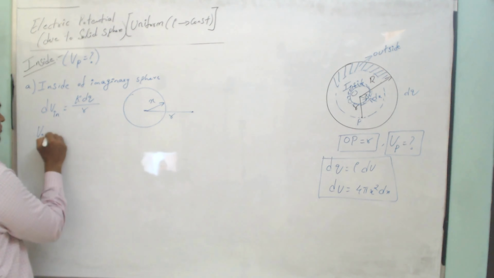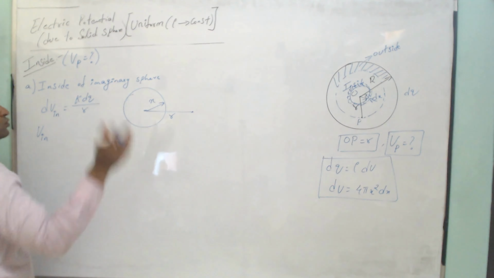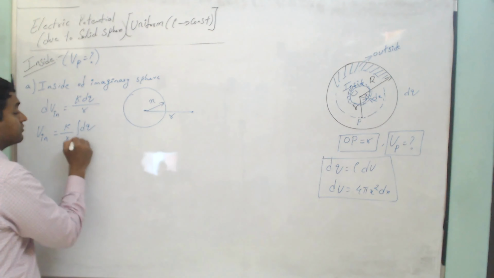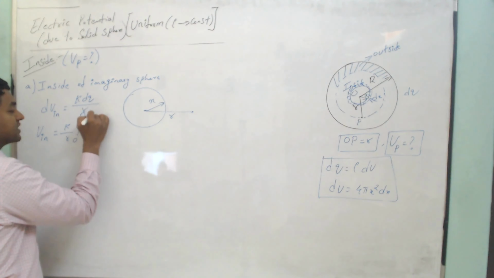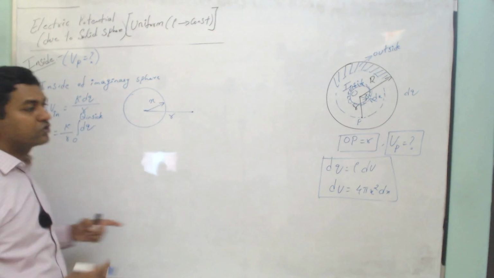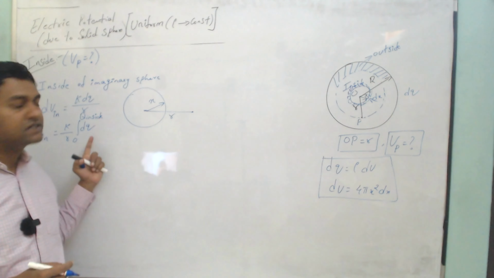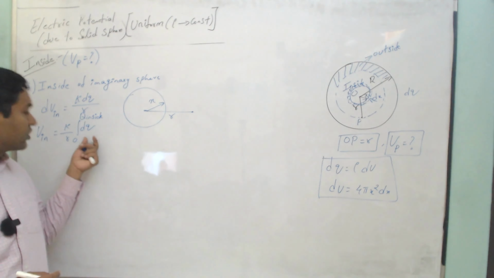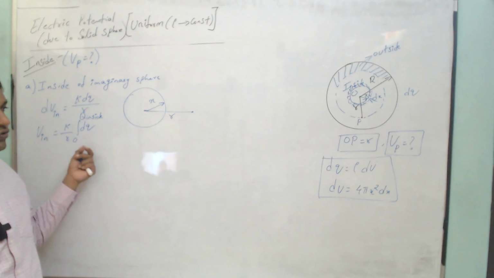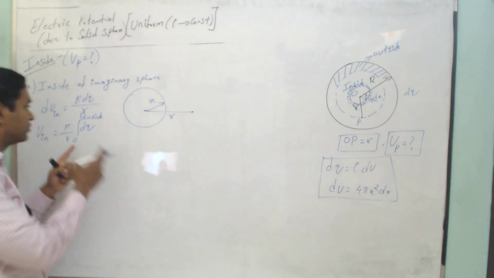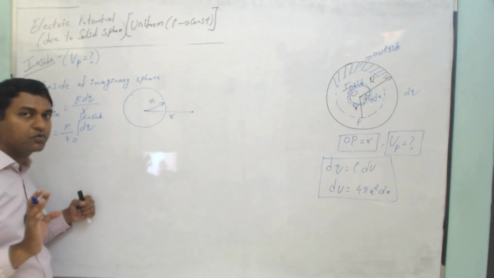So if I have to find potential due to inside material, due to inside material it is k by r integral of dq, and the limits of dq will be 0 to q inside, correct? Because it's a uniform distribution, I don't have to go in that route. I can directly say integral dq is q. If it was not a uniform distribution, then rho will be a variable, and I'll have to substitute that dq everywhere over here. Are you getting my point?